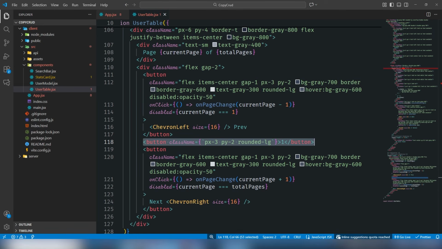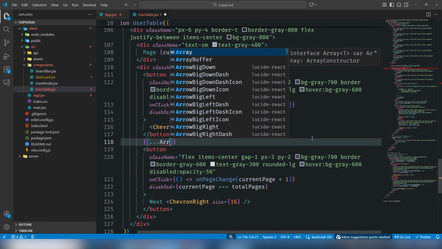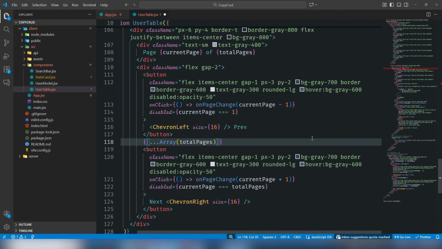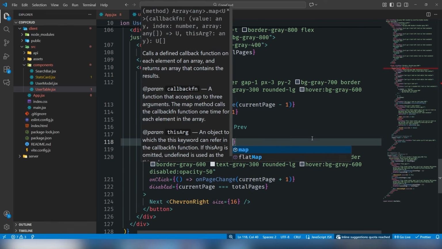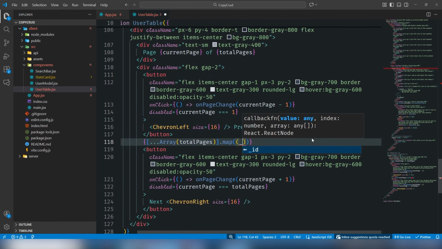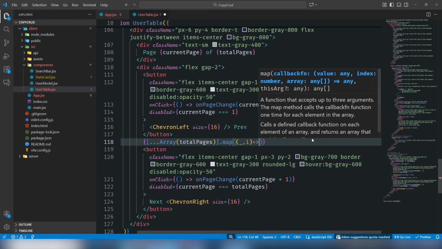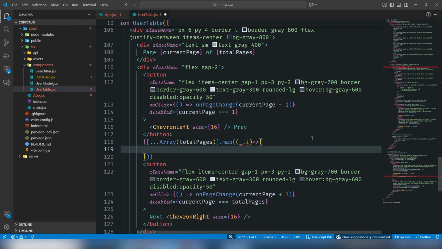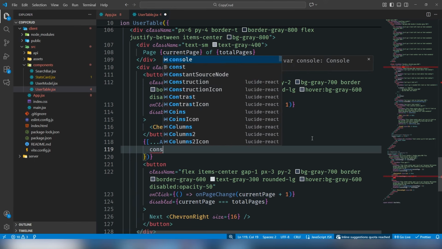Alright, so let's fix this issue. This is a button tag. Inside the button have a number, so I'm going to cut it and use curly bracket, make a copy of the Array function. In there I'm going to pass the totalPages, and after the array I need to use map method, underscore. Means I don't need to use first parameter, second parameter is important for me.